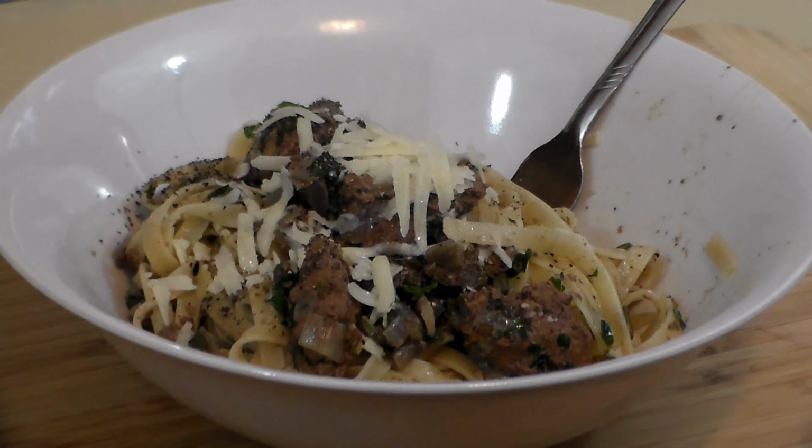The sage is wonderful. The parsley brightens it up a little bit. I got a bite from the one chili pepper I threw in there. Can't taste the capers at all, but I'm sure they're there. Romano cheese and the black pepper definitely highlight this dish. Very good, people. I would definitely make it again. Very simple, and with the exception of the Romano cheese, very frugal.